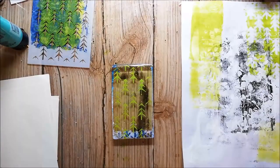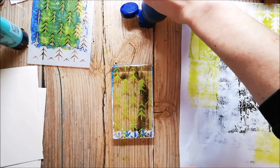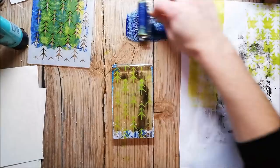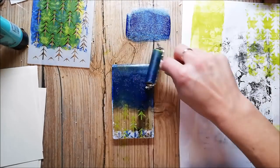I let the first layer dry and give it a quick heat set. Be careful not to heat it too much because you don't want to ruin your Gelli Plate. And I go on top with the next layer. I want to create a dark night sky, so I'm using some Prussian blue.